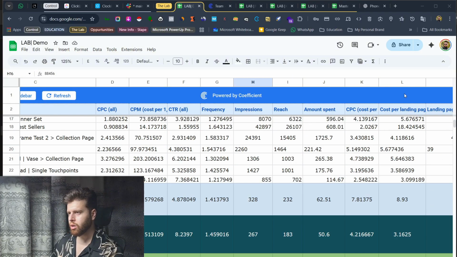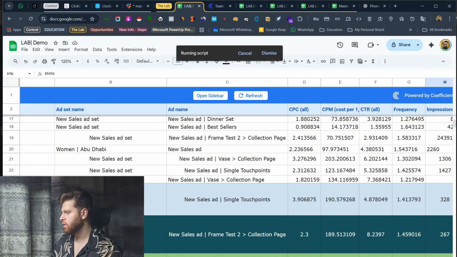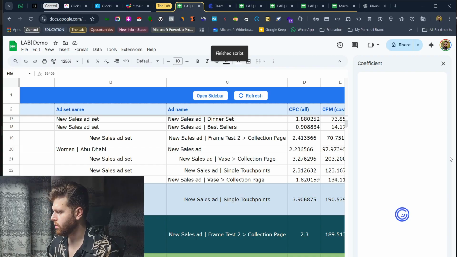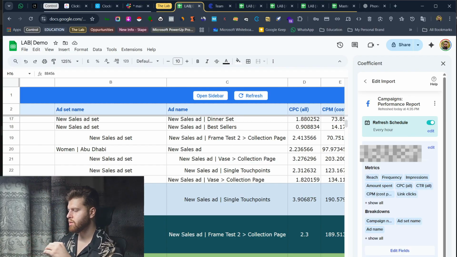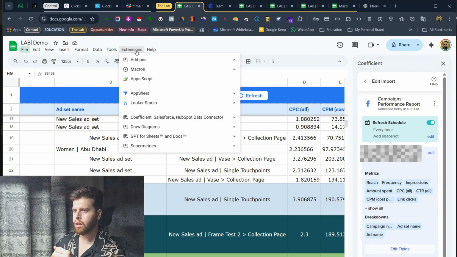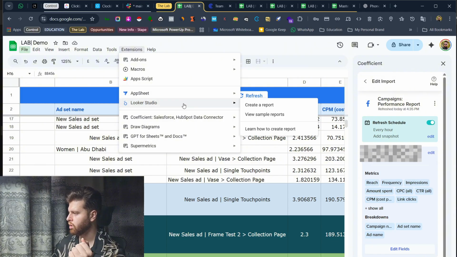So here, let me just open the sidebar. Just before this, in order to install Coefficient, you just need to go to extensions, add-ons, and get add-ons, and then add Coefficient.